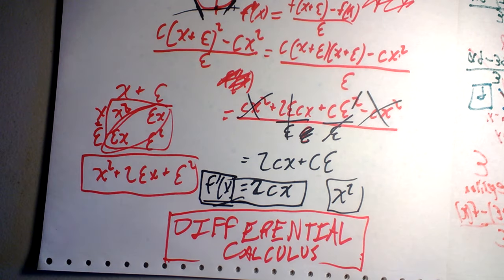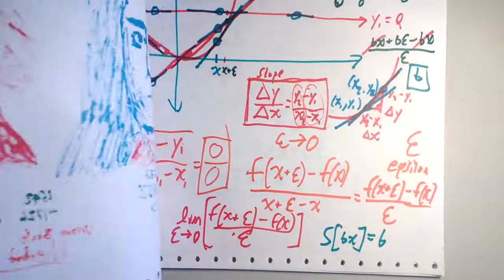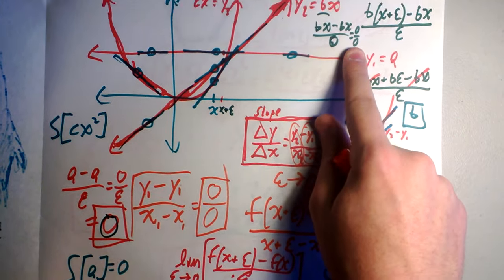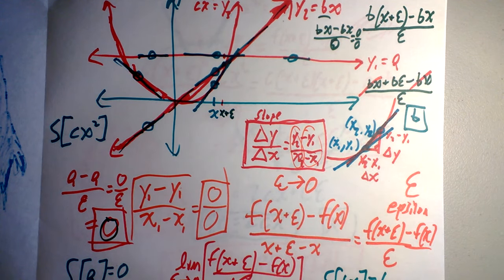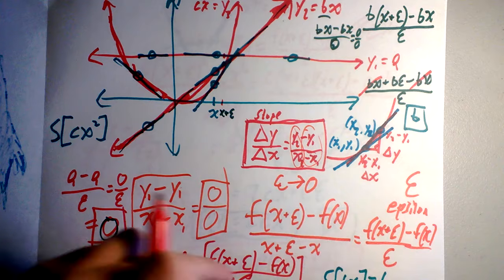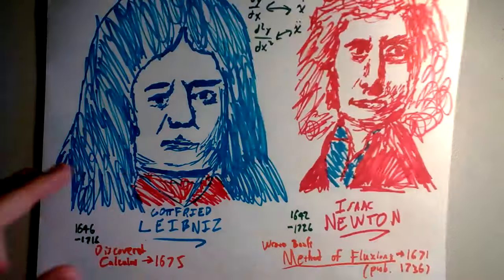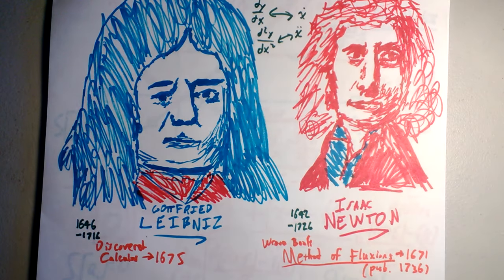You find an answer that would normally be 0 over 0. And also realize that all of these that we got are equal to 0 over 0 in a sense. Therefore, 0 over 0 is equal to infinitely many things. It's equal to these slope formulas. It's equal to 0. It's equal to b. It's crazy because it's equal to all of these. So these are the two giants of calculus, and we just discovered differential calculus.